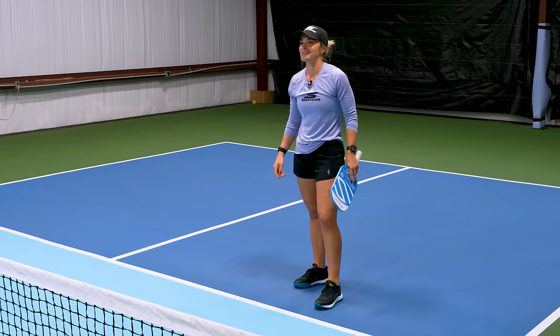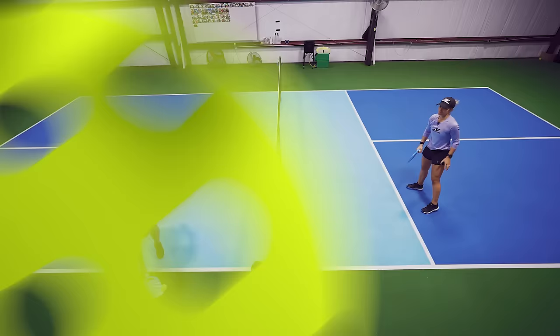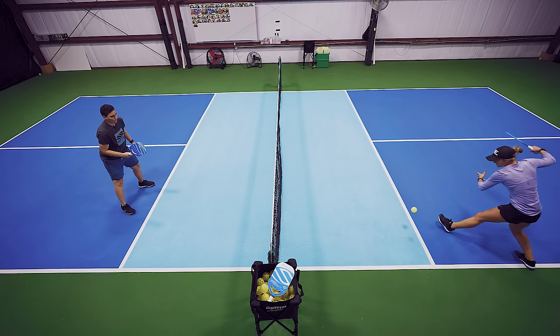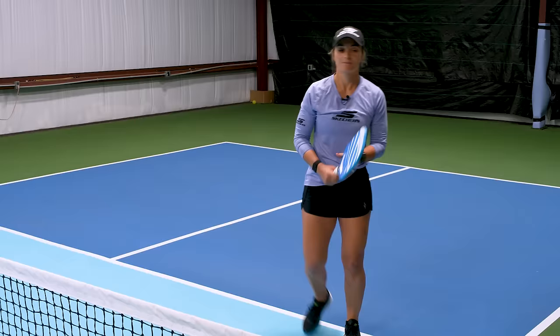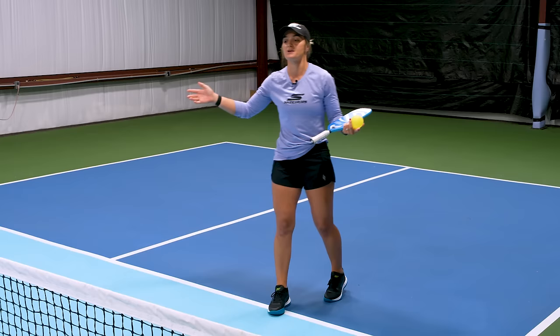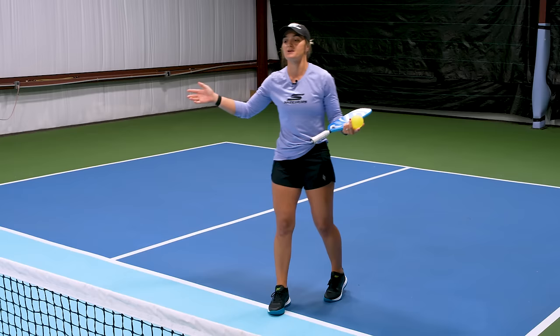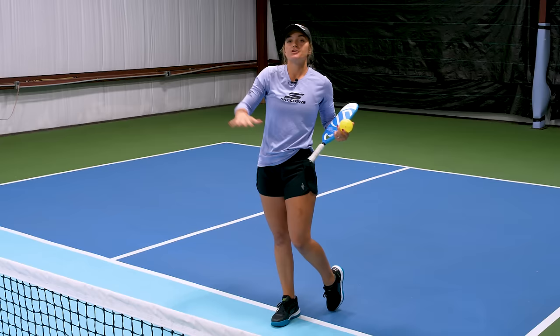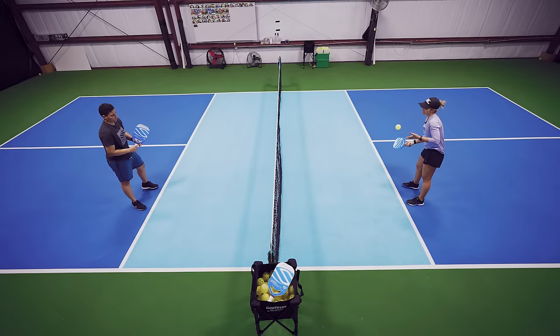That one I was not successful — how come you were able to read it so well? We talked about trying to disguise your speed up, whereas in that one I took a really big backswing, which lets the opponent know a speed up could be coming. I also went really hard on that speed up — maybe 100 miles per hour, exaggerating — and a lot of the time with amateur players we see them trying to finish the point off their first speed up. The goal is to think about a combo: your goal is to make your opponent feel uncomfortable so you can finish on the second ball. I'm trying to make Athena chicken wing so I get the second ball to put it away.